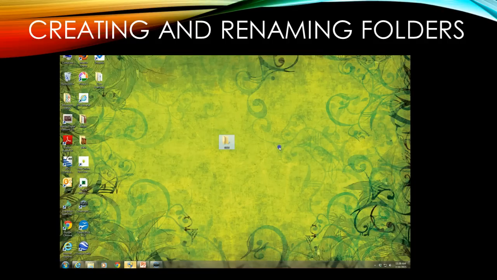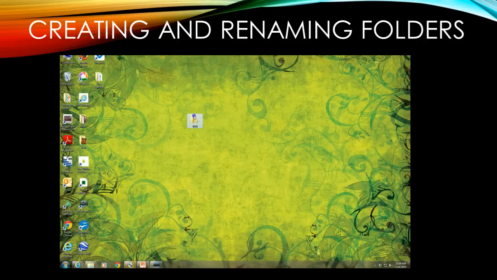You're going to move it around just like you did in dragging things over and dropping things over. You're going to left click on it and don't let go. You don't let go of it until you're ready to drop it where you want it. And I think I want it right there. There you go. That's how you create yourself a new folder.